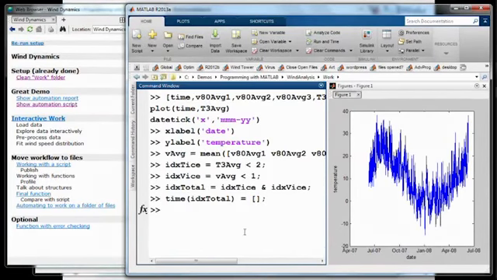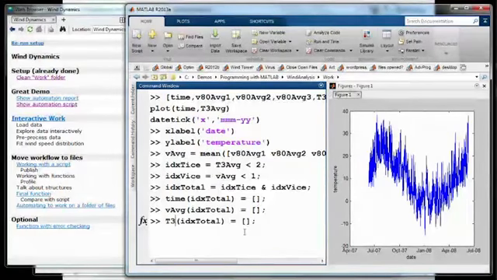And I can do the same thing, I used command line recall there, the up arrow, for V average, the average speed, and for the temperature. Well, now we have the velocities culled so that we have the right data.